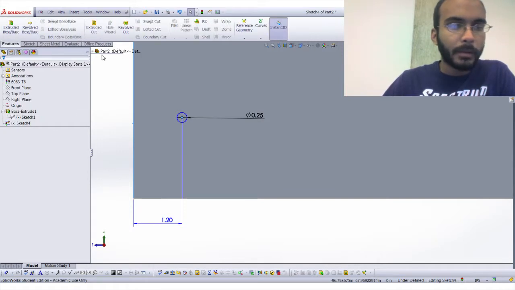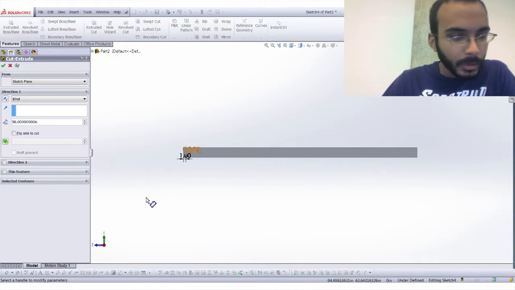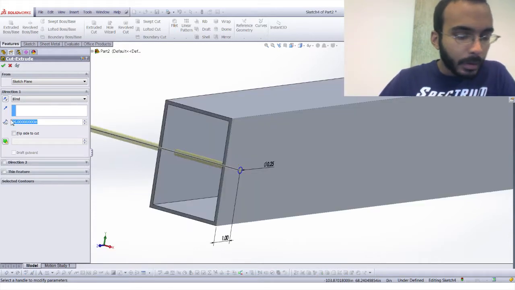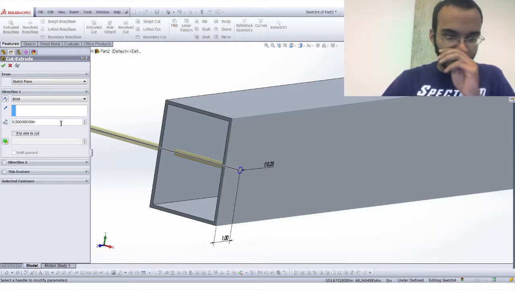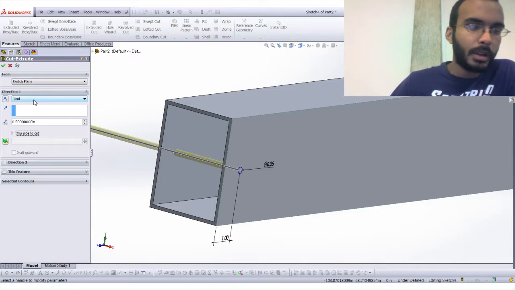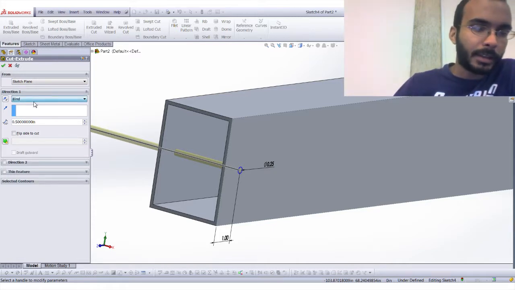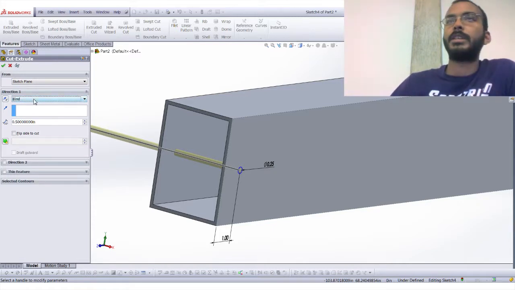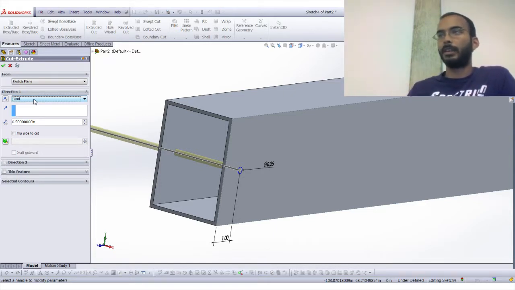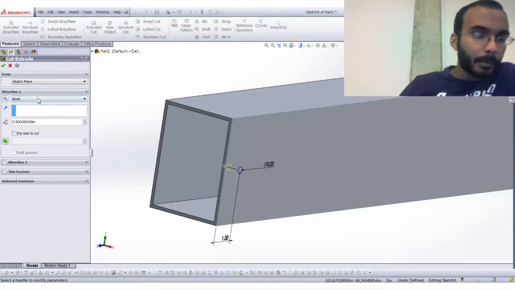And then we're going to come back over into features and we're going to do extrude cut. Okay, so it defaults again to that 96-inch thing. And we can tell it different dimensions, like I said before. But the other thing we can do is here, it shows that it's a blind cut, which basically means it's not in relation to anything. It's just going to go straight off of a distance. It's completely blind, not referencing anything. It doesn't really care.